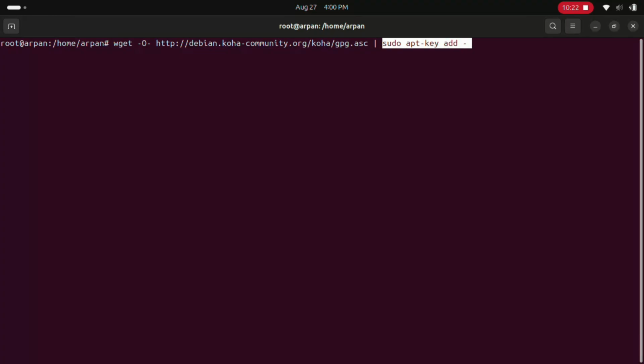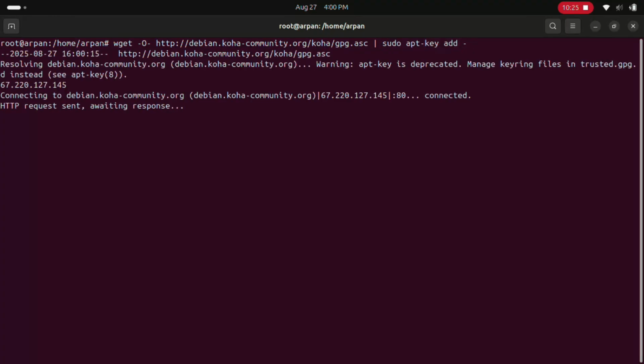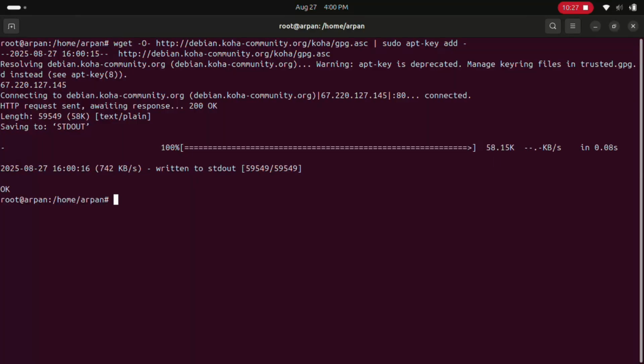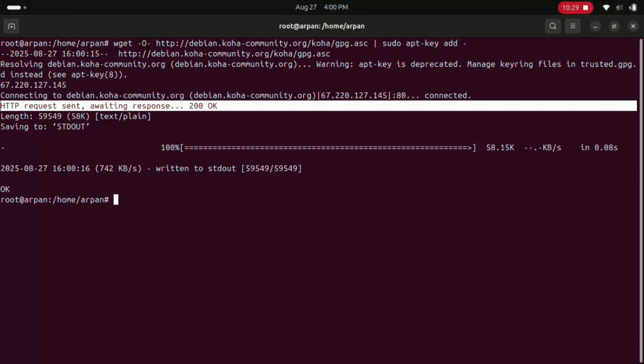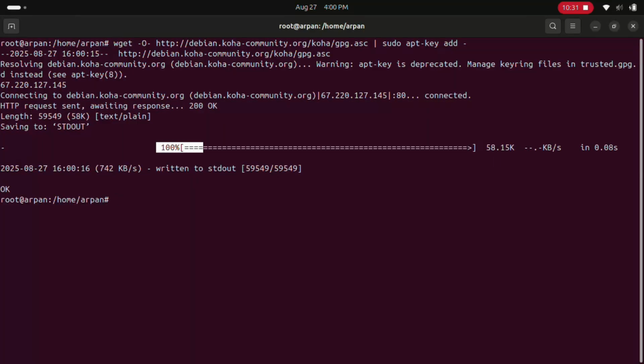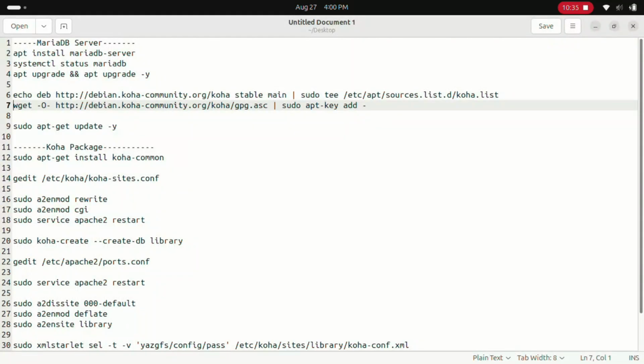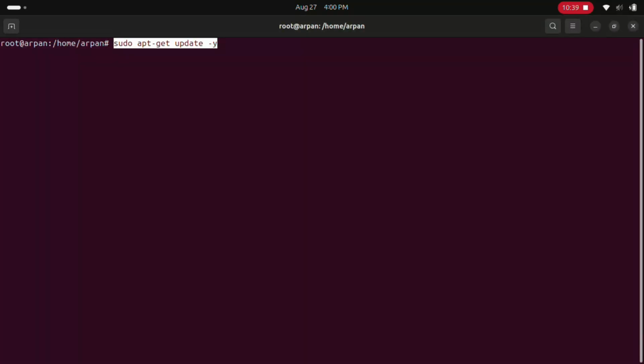Okay, so let me run that. It is saying HTTP request sent and 200 OK, and it is done. Let me clear this again, and now update and upgrade it. In this command you can see that I have written sudo apt-get, but there is a thing that I need to clarify here.